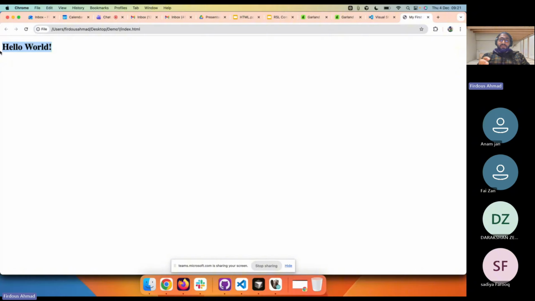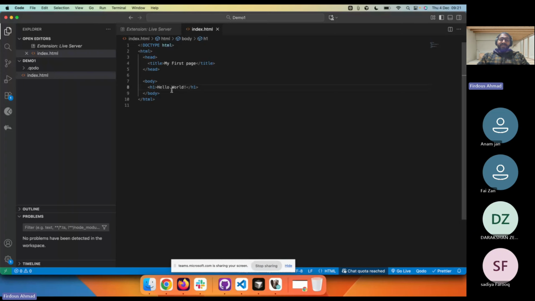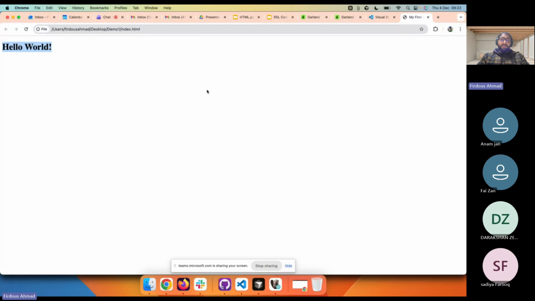जिस तरह से आपके पास if you have used Microsoft Word, you have headers, titles, h1, h2, h3. So that's the weight of the text that you are going to show. You want to show some text in bold, some text in normal. So उसी तरह से h1, h2 tags है यहाँ पे. So now your text is going to look like this. Based on these tags that are provided, it is going to behave differently. Similarly, there are tags for images, tags for paragraphs and others. So we will go through them one by one.